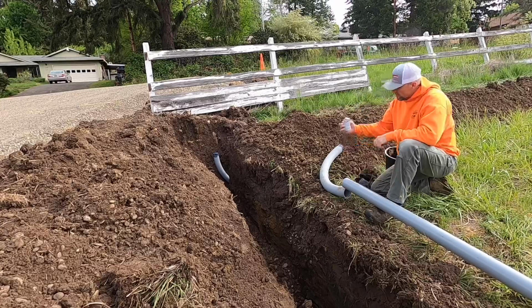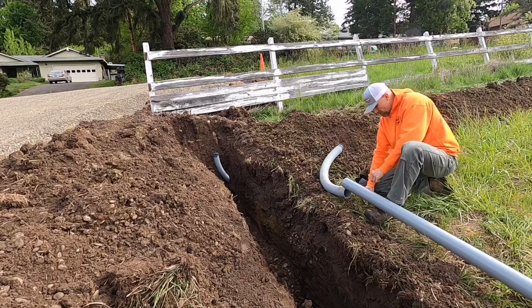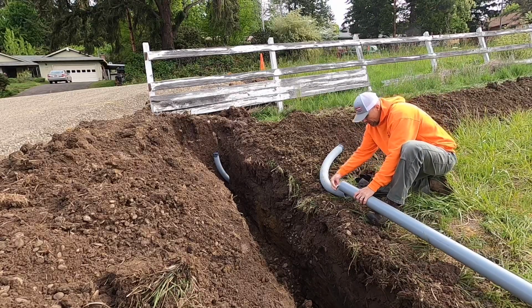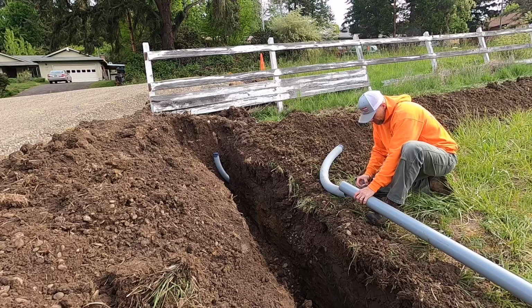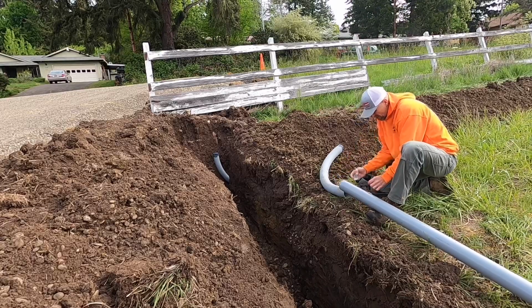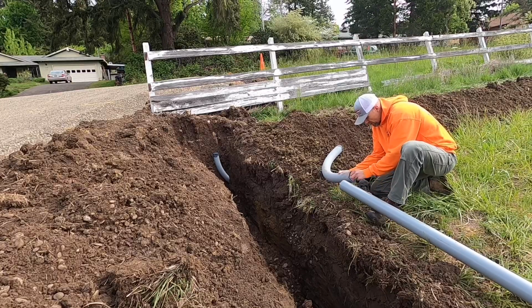When you glue, make sure you have the appropriate glue. I've got PVC cement, regular, it's clear. There are other brands. Primer, I don't think you necessarily need, just because this is not a water line. It doesn't need to be 100% sealed. I mean, it's good to be sealed, of course, but wires are just going in. So even if it got wet inside, the wires are coated with their proper coating.